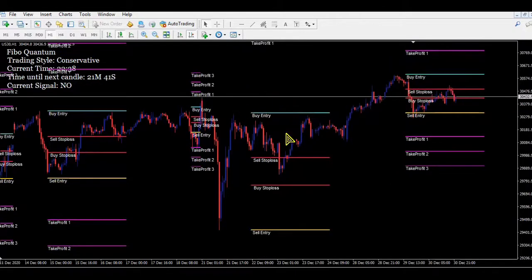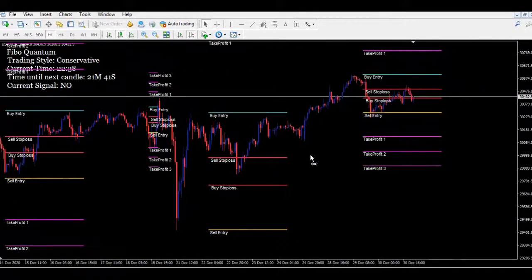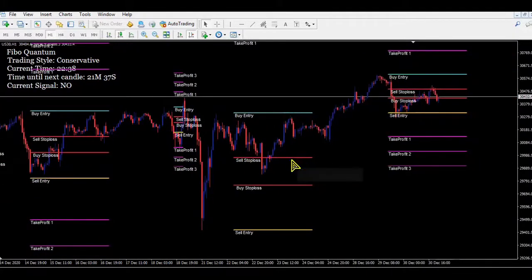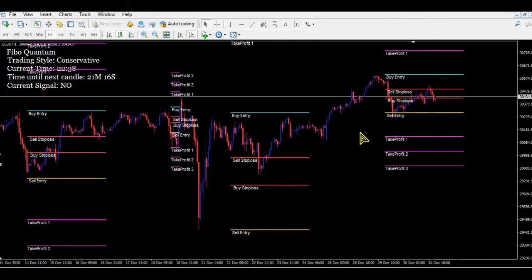Okay, so now, since this is a trading indicator, it will give you a lot of signals. Some signals are false signals, so you need to be able to filter out which signals are good for you. So what I like to do is what I call structural technical analysis, where I add trend lines and support and resistance lines to see if my trading signal is valid. So that's what I'm going to do right now.